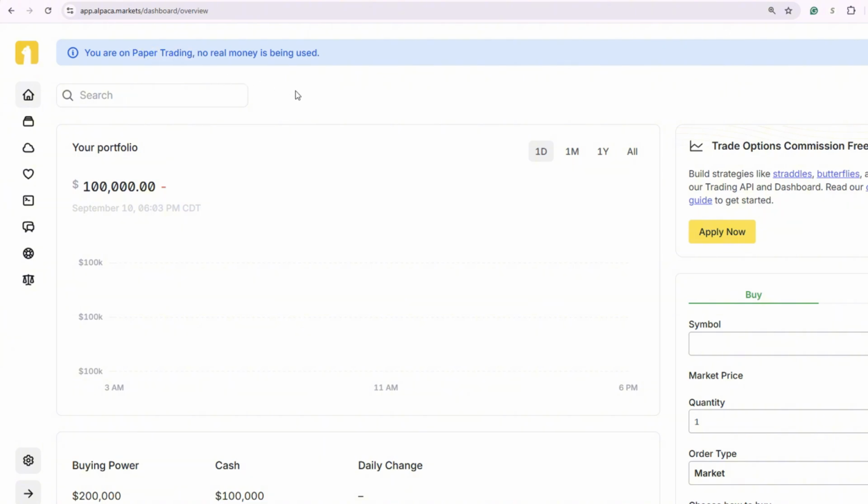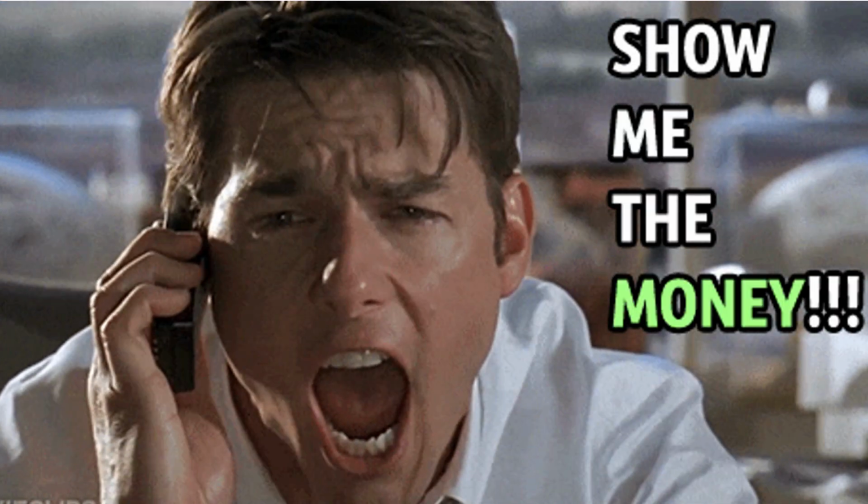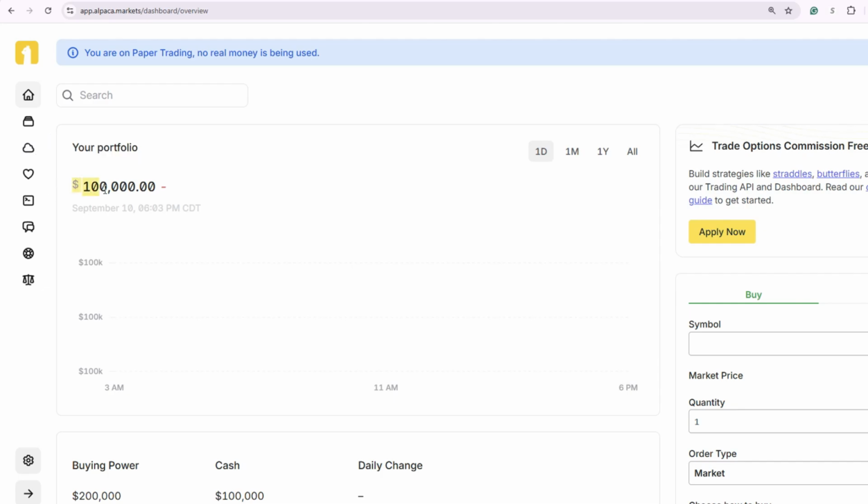And the downside to this is that you don't have the ability to trade with your actual money in this account. You can create a live account if you would like, but you will have to put in your personal information because the government wants their tax money. But the upside to having a paper trading account is that you have $100,000. Now, this isn't actually your money to work with, but you can play around with it and see what you want to do. Now, we're not actually going to be using the paper trading account today. We're actually going to be doing everything based out of the API.